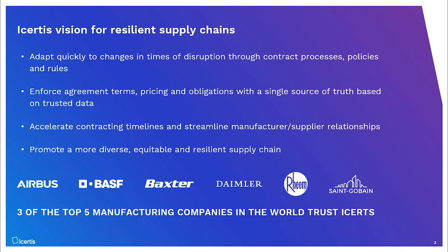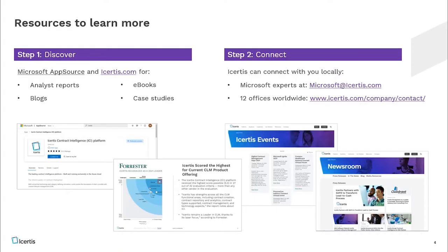As a Microsoft partner for supply chain as an industry priority solution, the Azure AI-powered, analyst-validated Icertis contract intelligence platform turns contracts from a static document into a strategic advantage. Icertis.com is your ultimate resource to find endless reports — note that Icertis remains the leader according to Forrester and Gartner's latest reports — plus more demos, events and news. Connect directly with us by emailing microsoft@icertis.com or reaching out to one of our 12 offices worldwide. Thank you.